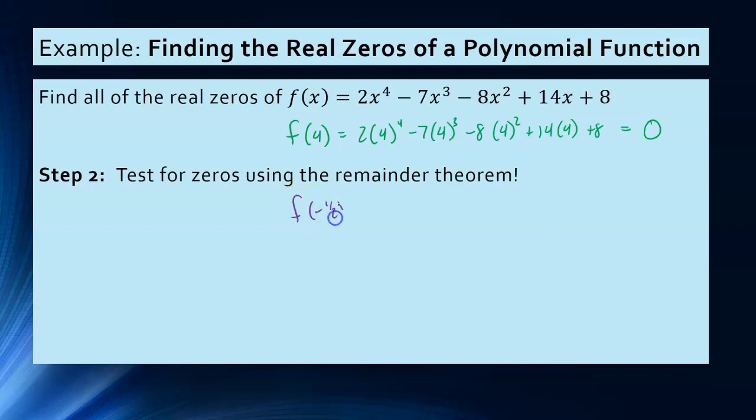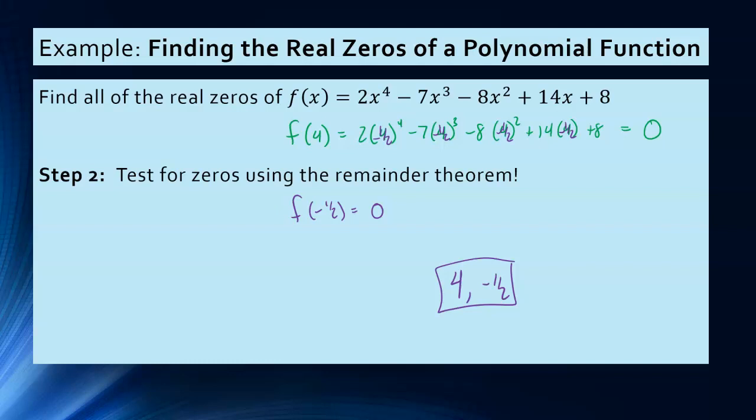If I tested -1/2, I'll just tell you, if you type that in, whoops, escape out of there, you'll also end up getting 0 as your answer. You would just replace all of these with -1/2 and so on. When you do that, you also get 0. So that tells us that our two rational zeros are going to be 4 and negative 1/2. Those are the only two that are rational. The other two are irrational.